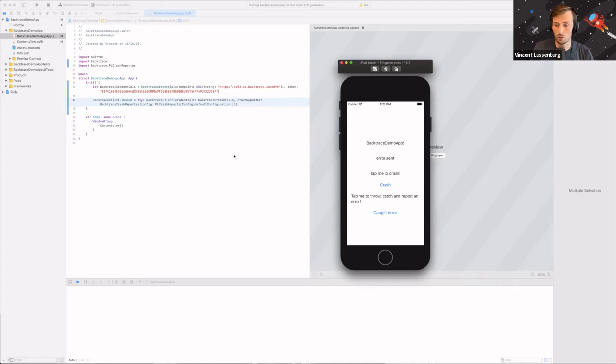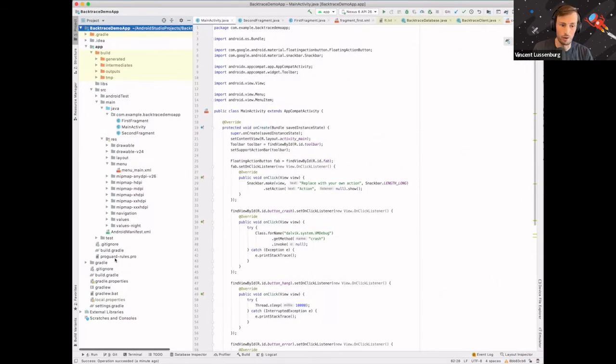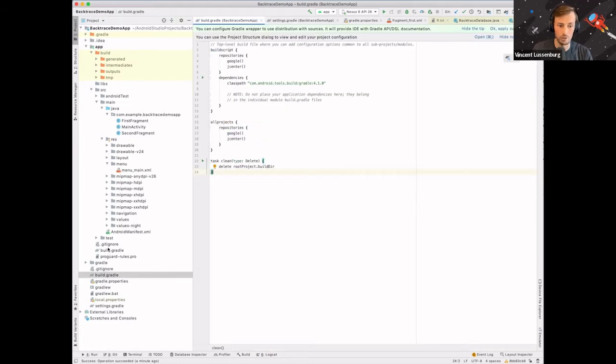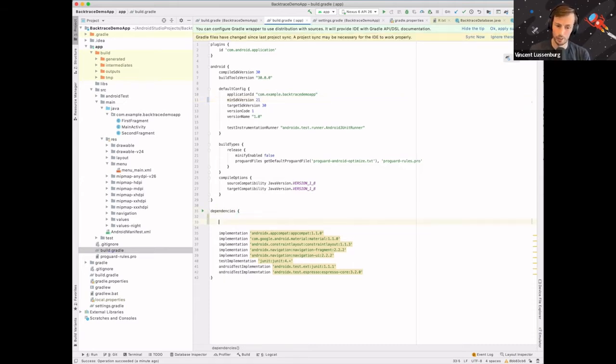So let's switch to Android. We have a separate SDK for Android. In this case, all you need to do is in your Gradle, import an extra library, making sure that the minimum SDK version is 21. So it's just a Gradle dependency, Maven dependency. This video is slightly older, so I think 3.10 is not the latest version anymore, so make sure that you grab the latest version. So it's going to download the SDK in the background here.